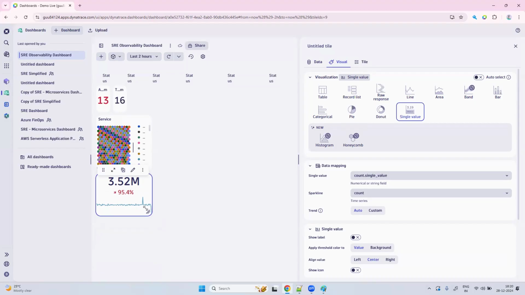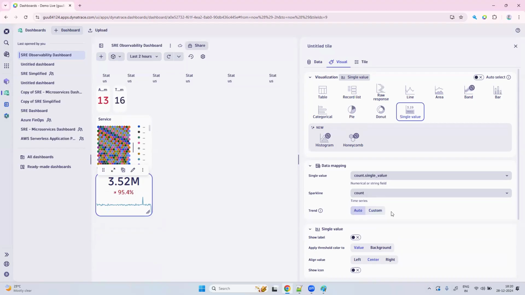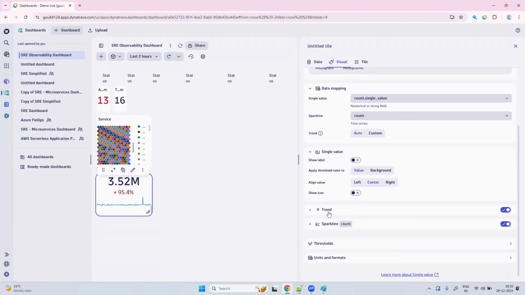Okay. Now, so I need count value. This is also fine. And trend I don't need. A spark line, count also I don't need. And unit format if you want, you can take.